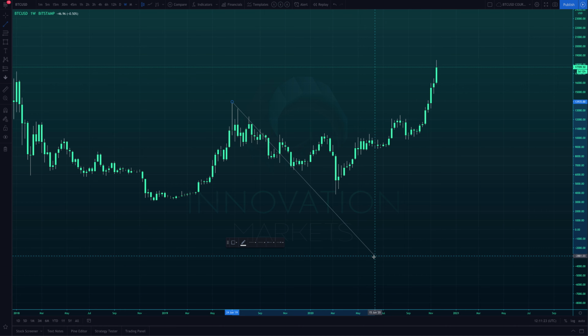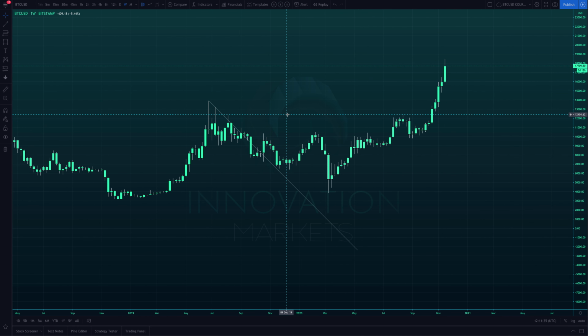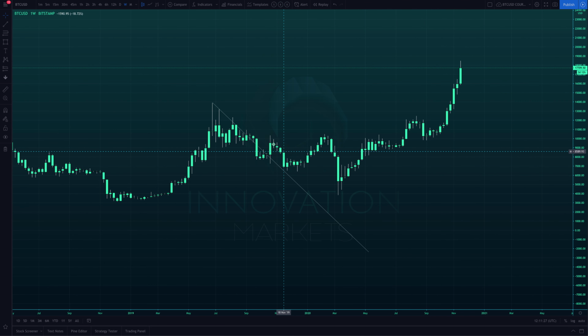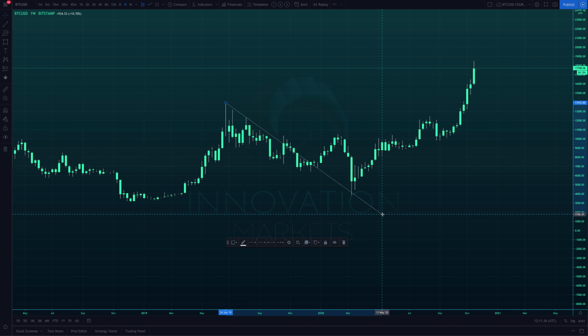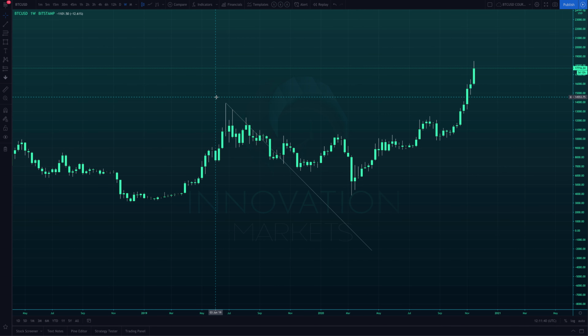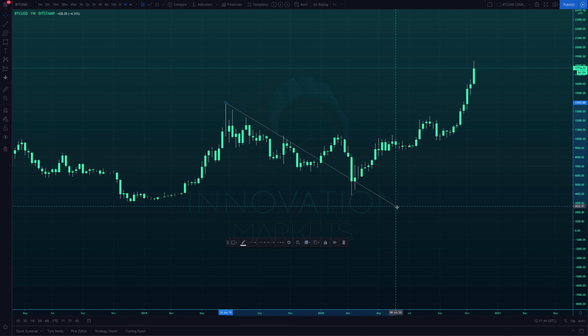Again, if you draw it like this on Forex, this is a crucial lesson of trendline application as well. When it comes to cryptocurrencies, it doesn't always work like Forex. You have to be very volatile and versatile as well. You have to adapt with the market. If you just plot a simple wick to wick trend line, you would have thought the trend was over already and we were going to break out. You have to see over time how to draw this, and you have to start drawing this down here.